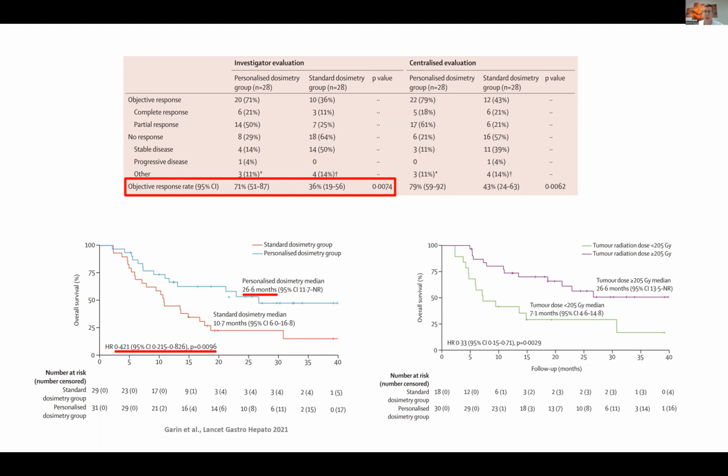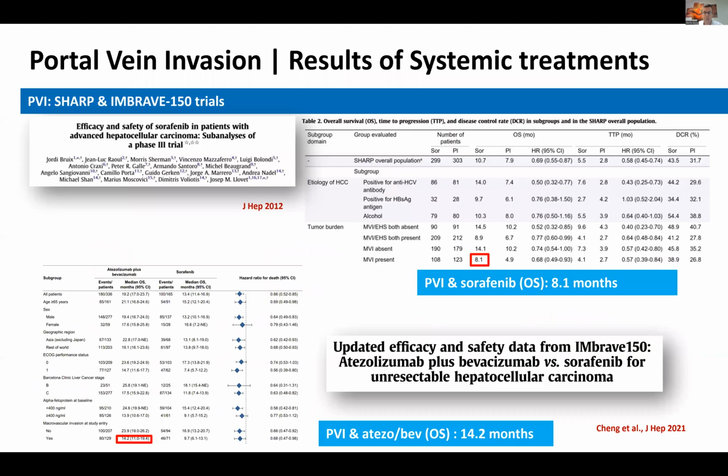Based on these results, there is now more and more interest in Y90, and we are treating more and more patients, even though we probably need a new phase 3 to be able to insert Y90 in recommendations. But in our daily practice, especially in Montpellier, we are using more and more the workup phase, the simulation phase, to select very good patients for Y90. And as you will see, we have very interesting results.